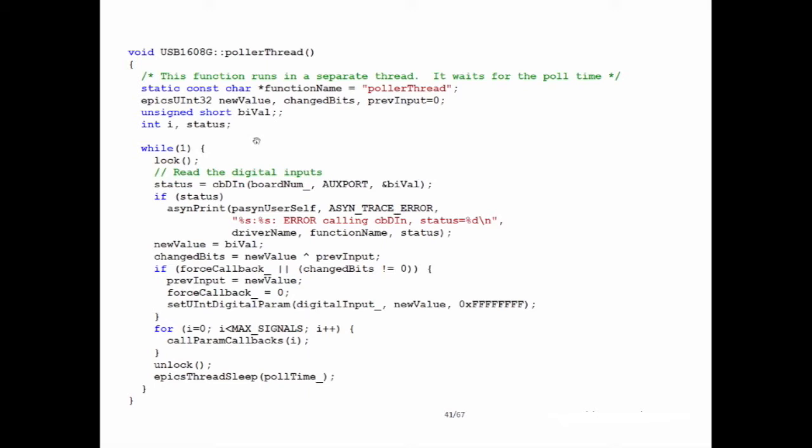All the records will block because they'll be calling lock, and you haven't released the lock. So basically, the general rule is the only time you call unlock in one of these threads is when you're sleeping or waiting for an epics signal, something like epicsThreadSleep or epicsEventWait.